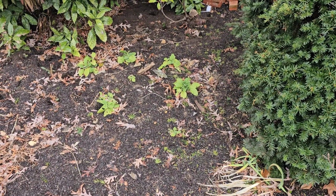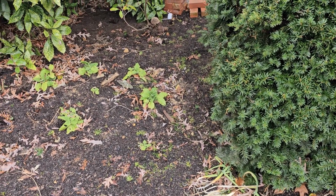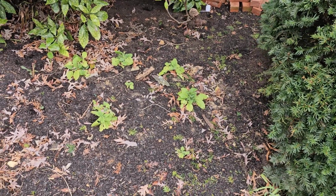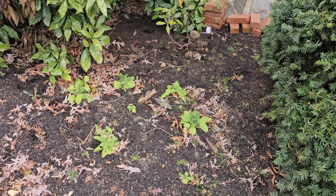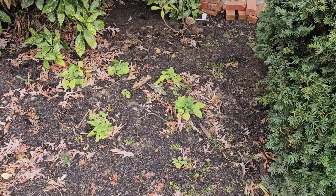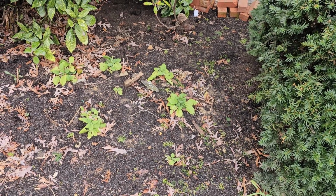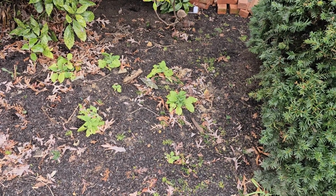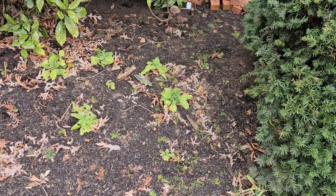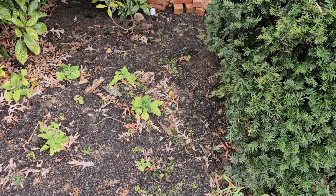Here are a bunch more of those foxglove. I'm most excited. I planted foxglove throughout the yard in hopes that it would reseed naturally, and it seems to be really enjoying this spot. The plants have done really well. I guess it's kind of protected a little bit. We'll see. The reason I did it in several different places was to see where it would actually take. And I'm feeling really optimistic about this spot, which would be wonderful right by the front of my house.